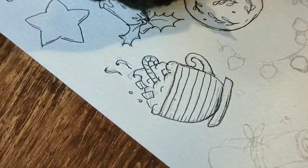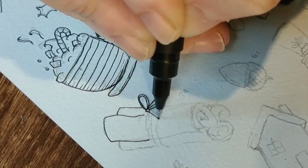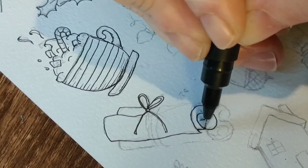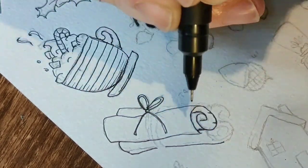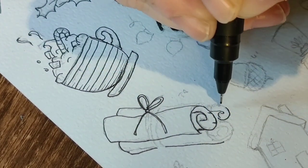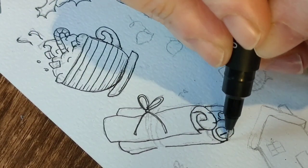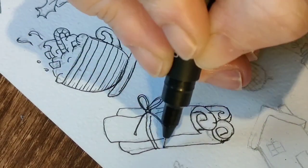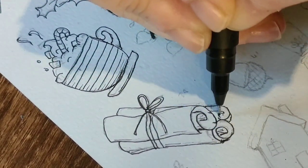Apart from the smell of pine trees, nothing smells more Christmassy to me than cinnamon, so next up we're doing cinnamon sticks. So when I drew them out first, I created some wonky sausage shapes. Then at the end that is facing you, draw a wonky E shape. And then once I drew my initial cinnamon stick, I added a few others tucked behind it. And then finished it off with some ribbon tied around the stack of cinnamon sticks.